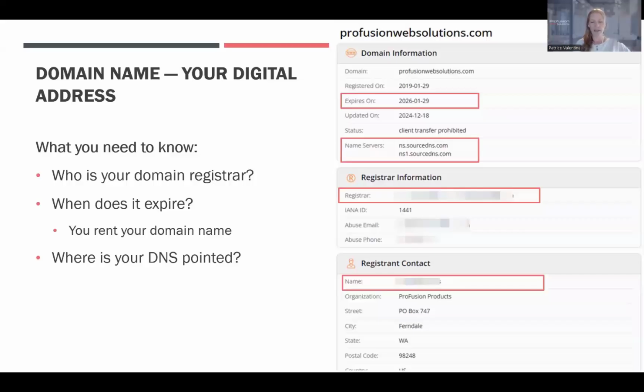But the problem is you can register your domain name for 1 year or you can register it for 10 years. People who are registering it for 10 years, if you think about 10 years ago, what was your email address? Maybe an old AOL email address that you no longer have access to. Well, it's possible that if you registered your domain name 10 years ago, you used that old AOL email address, and now all of your renewal notifications are going to that email address that you no longer check.